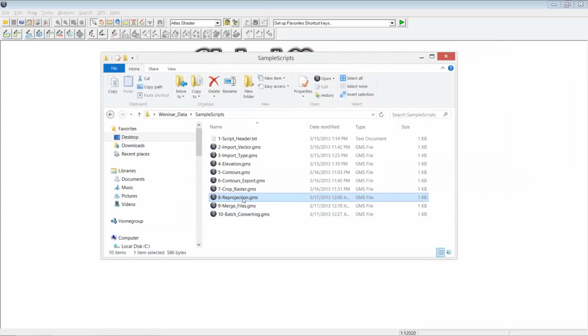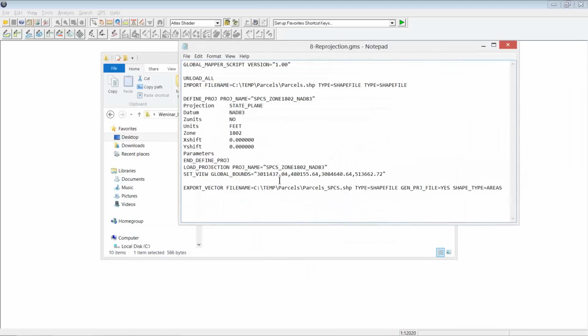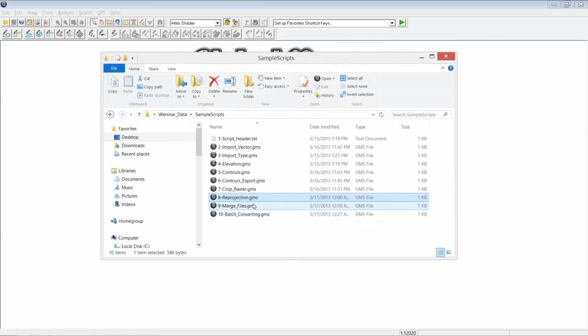Very quickly, I'm going to go through this. And let me, first of all, make sure I know where it's going to end up so I don't lose myself. So I'm exporting it back into the same folder. So it's going to be in parcels once again. Let me close the script. We will double-click to initiate the scripting process.